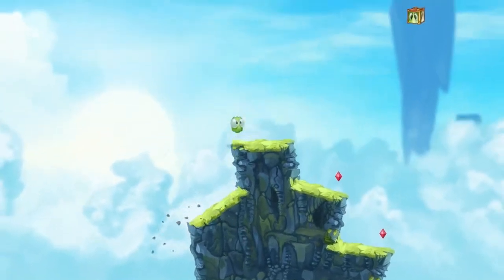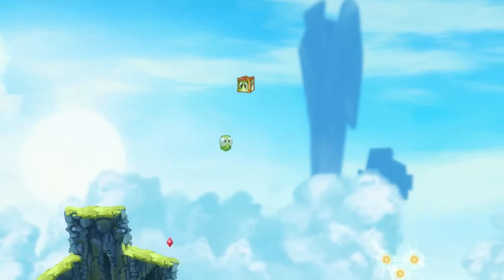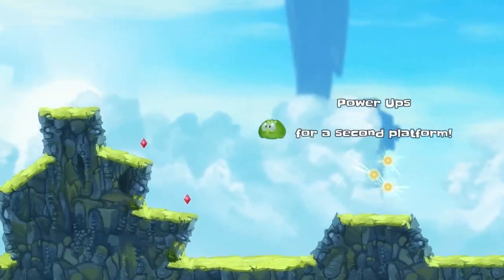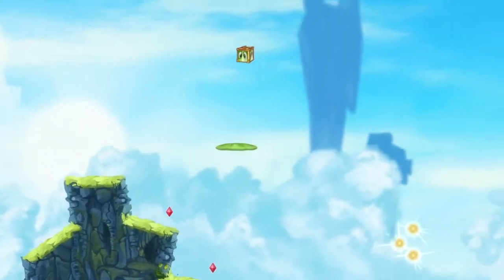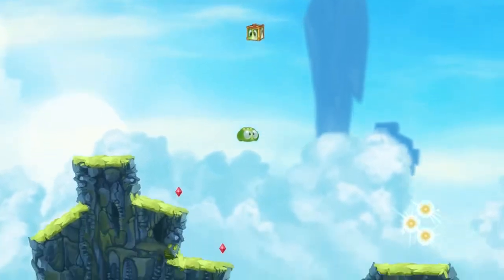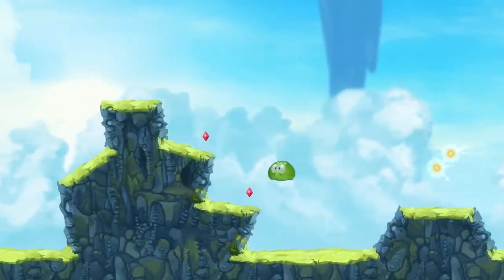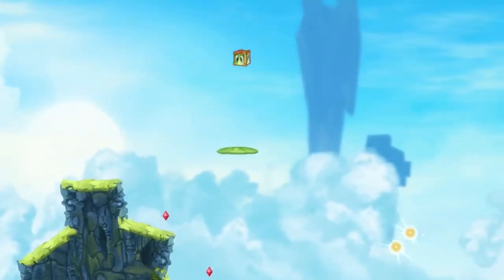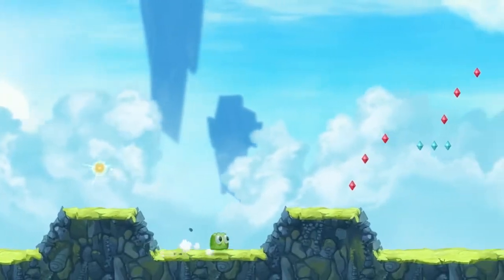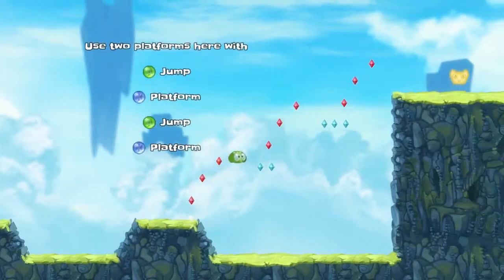I don't understand what the platform's supposed to do. Power up for a second platform. What? Okay. You see platforms here? Platform jump.